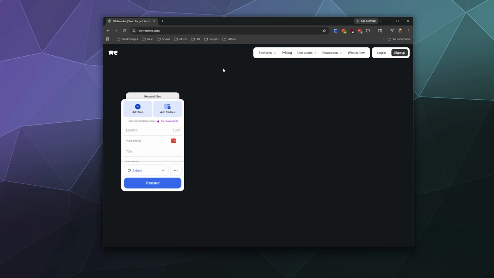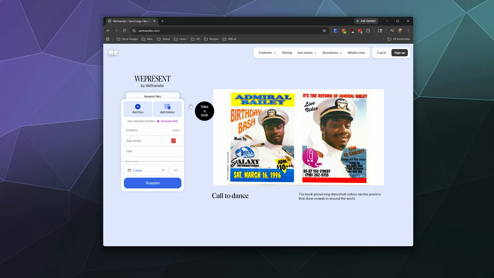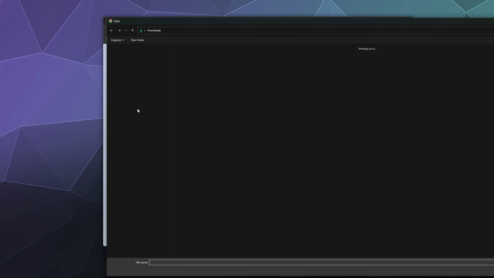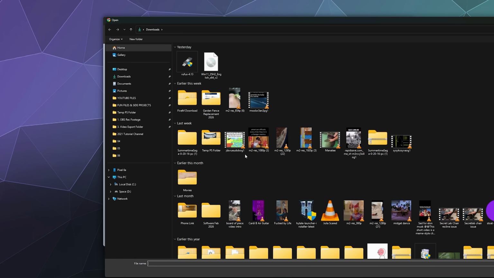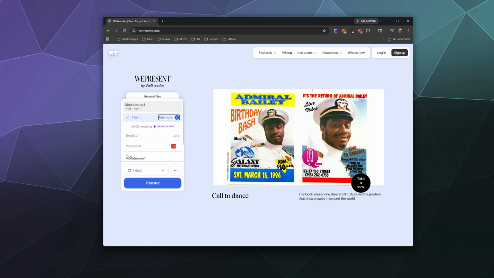And so when you're using WeTransfer, it's a similar sort of idea. You can add folders or files. I'm just going to add like a file of a manatee that I've got in here. Here it is, a cute little manatee at a nature preserve. And then it'll allow me to upload up to 3 gigs worth of stuff for free, which is a lot of space. And then you can either send this to your friend via an email.